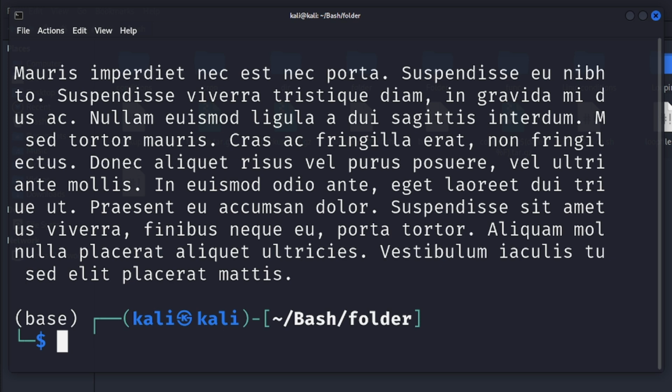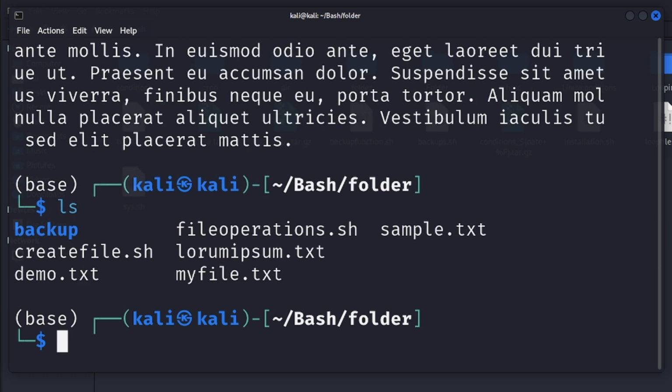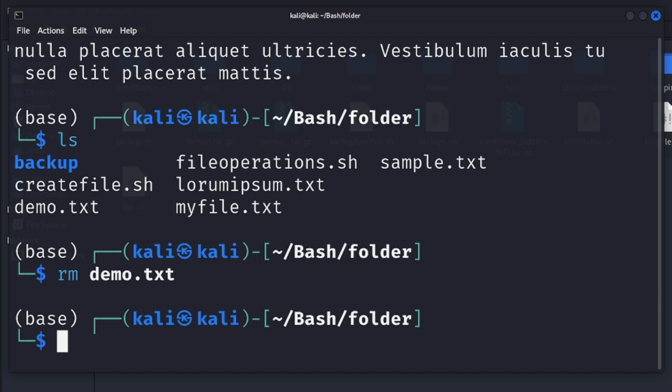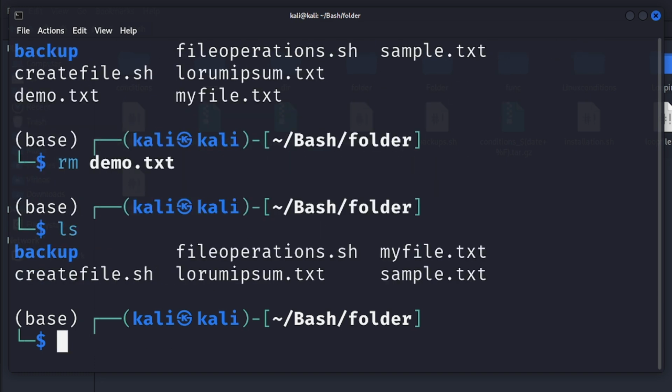We will now try to focus on the deletion of files with the help of bash. Let's say we have a bunch of txt files. You can basically use the rm command for each of these. So let's say we want to get rid of our demo.txt. We write rm followed by the name of the file that we are interested in removing. We write demo.txt, and you can see that that file got removed.